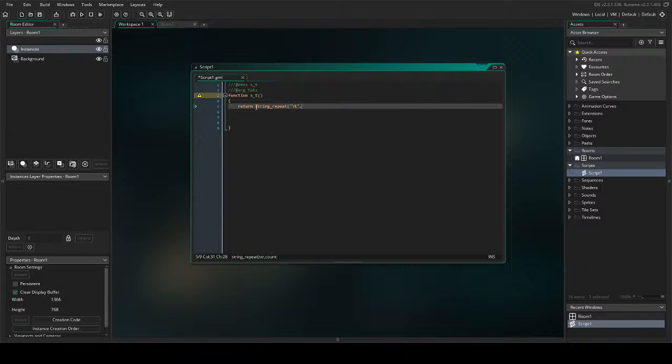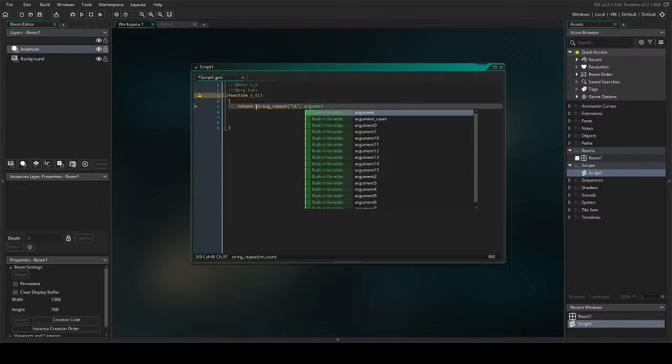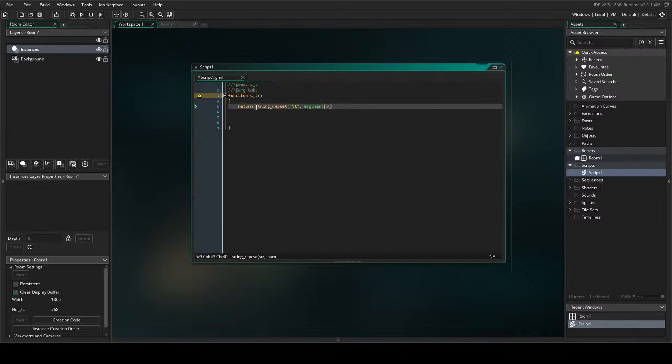I'm going to explain what this is doing. Now, I think in GameMaker language they've made the semicolons redundant. I'm not sure, but I'm going to be on the safe side and put it in.